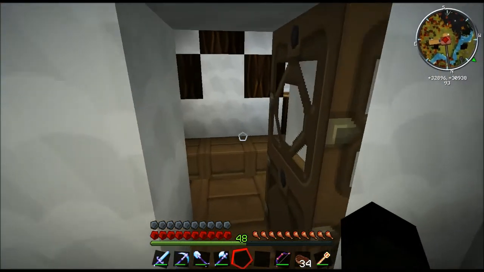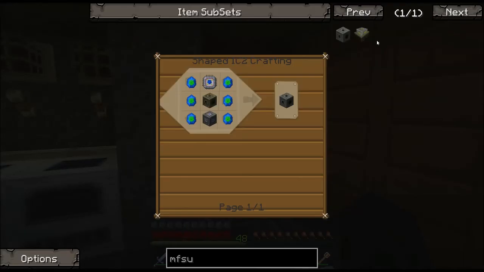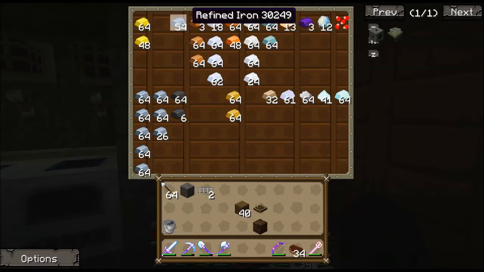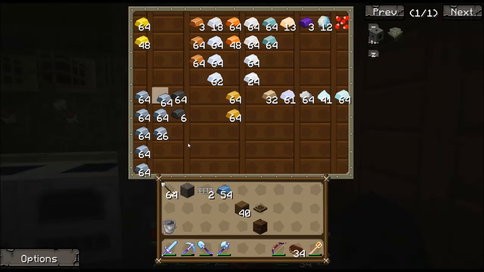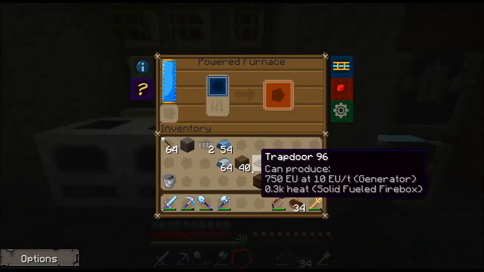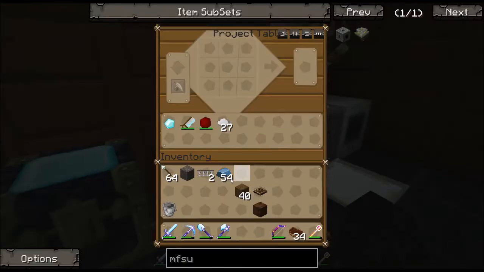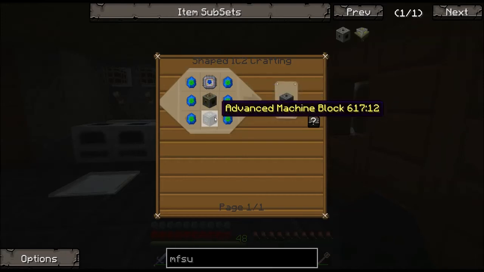So we're going to make some machine blocks, which is refined iron. I should have plenty of that kicking around. Yep, there we go. And in fact, I'll set another stack of iron refining as well while we're draining the battery. So we'll turn that on. And we need a couple of those because we're going to make two MFSUs eventually. So take those. One, two, that's two advanced machine blocks. Two machine blocks, I should say.